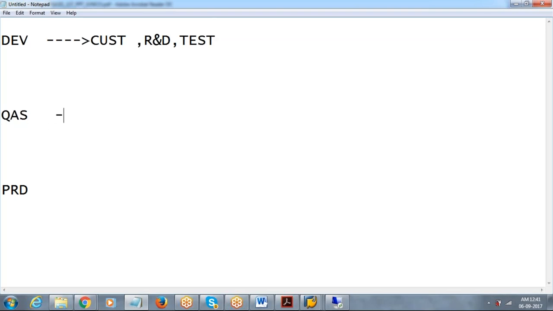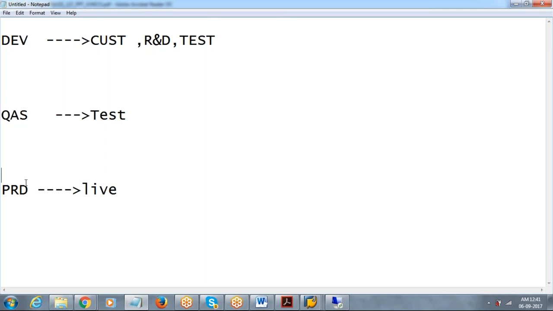And quality guys, what they are doing is testing. And after that, live data, the data we get daily, is nothing but production, the market. In the market, the changes go to the production server. Okay, sir, now what happened? I have installed three servers. One is the development server, one is the quality server, and one is the production server.